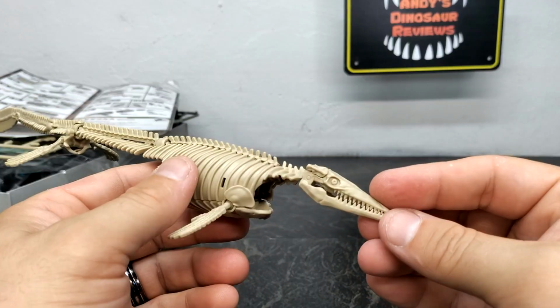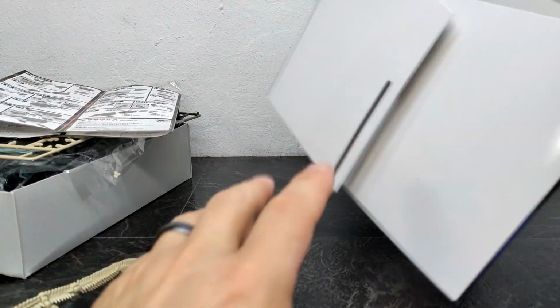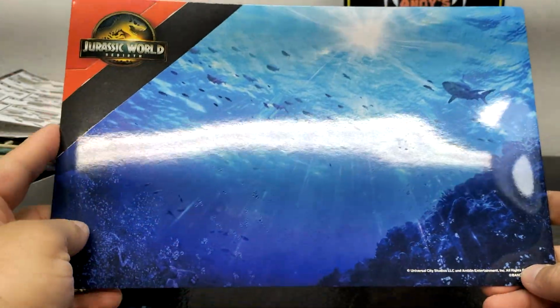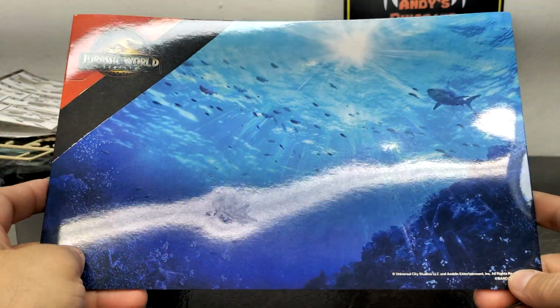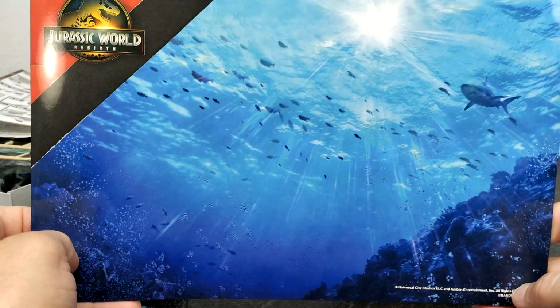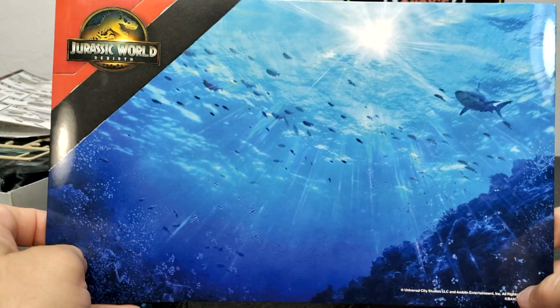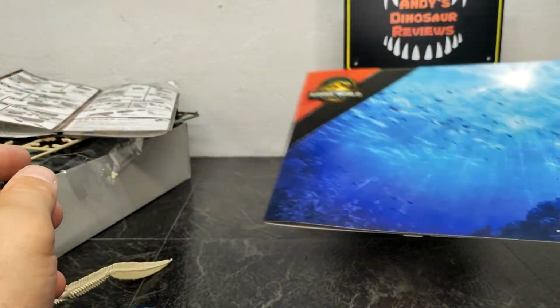But we're going to keep going here. We're going to get a little bit further into this by putting the skin and everything on, but also I do want to state that we do have a really cool backdrop yet again for this one. So absolutely love the fact that they include these. You can see a really cool ocean setting with a shark up there and some fish and stuff. So really neat. And then of course the Jurassic World Rebirth logo.